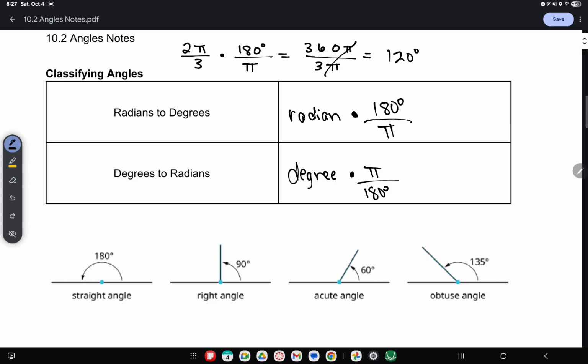I'll go the other way and go from degrees into radians. Let's say I have 90 degrees. To get into radians, I will multiply by pi over 180. 90 is really 90 over 1, and then I can do the same thing: multiply across the top, multiply across the bottom, and reduce. So this would be 90 pi over 180. Then I can reduce the 90 over 180 because that's just 1/2. So 1/2 pi, or you might see it as pi over 2. Okay?